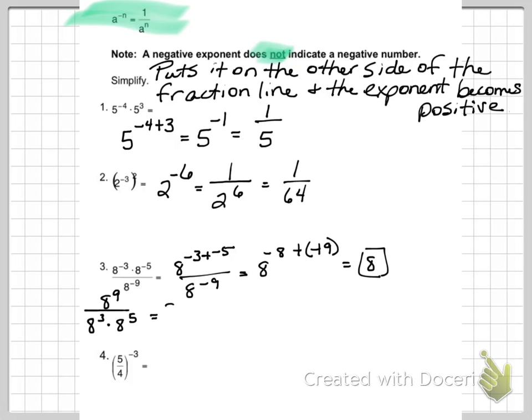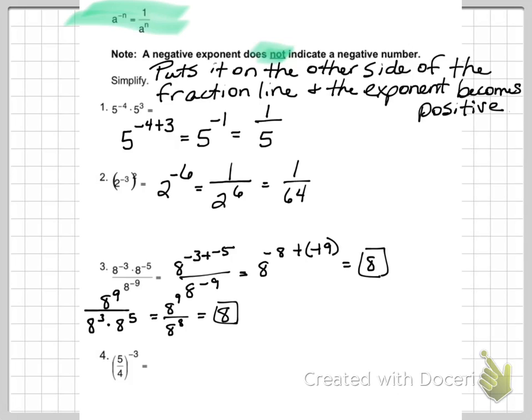So now we have 8 to the ninth over 8 to the eighth. Remember the rule, when you have a division problem, you subtract the exponents, and the answer goes on the side with the larger exponent. So 9 minus 8 is 1. 9 is bigger, so the answer is, again, 8 to the first. I mean, we come out with the same answer. But this is the way you're going to see me work most of these problems. That's the way I like to work them.